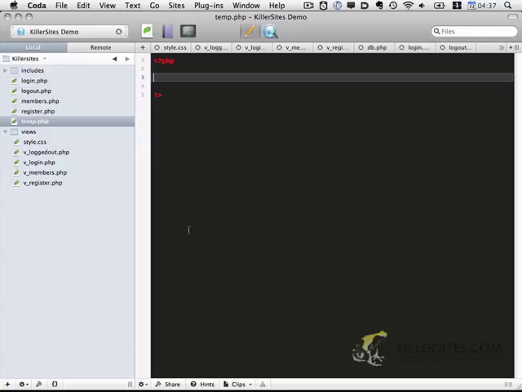What we do need to do first, though, is I want to use a PHP function called md5, which is a way to encrypt strings. So I want to use that to encrypt our password string in our database. So let's start off by doing this. We're going to do echo md5, and the first string we're going to put in will be the password that we want to use. So admin is what I'm going to use.